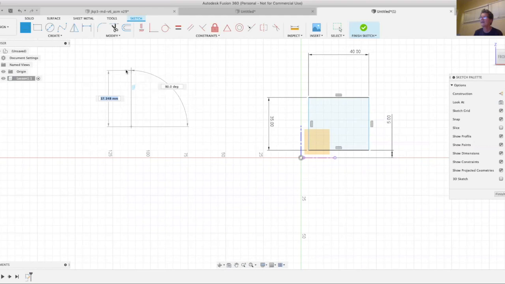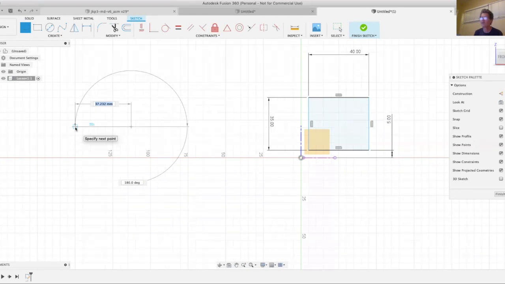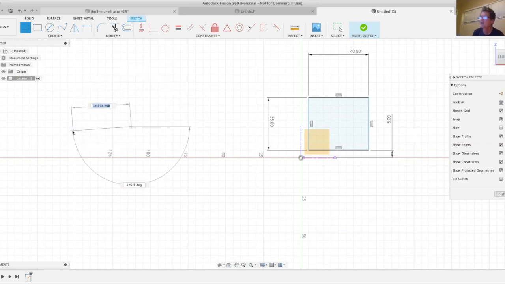When I get close to horizontal, it jumps to horizontal. So if I wanted to make this a 1/2 degree, I can't really do it. What I end up doing is I go like this first, and then I'll say maybe 35 millimeters, and then I'll hit tab, and I'll say 179.5. And then I'll get my 1/2 degree angle. That's kind of the way you need to do these sorts of things.